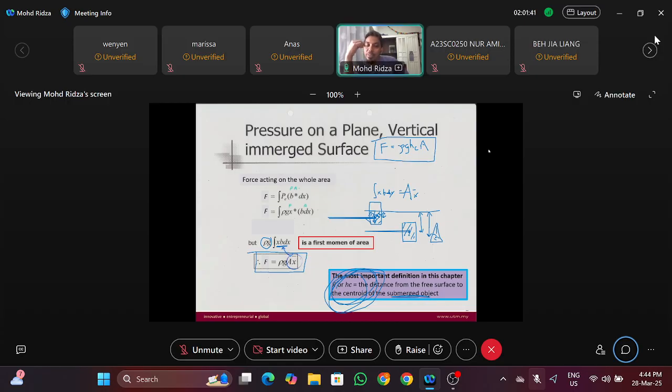The derivation, if you don't quite understand, is okay, but I hope you understand the concept. So rho g h alone is the pressure at one point. So I ask you, if you want to find the hydrostatic force, which point are we going to use? This is the answer: you use the point at the center of the object, hc. So you get the pressure rho g hc, then you multiply by the submerged area, and you get the hydrostatic force.